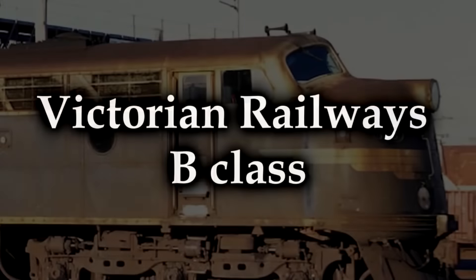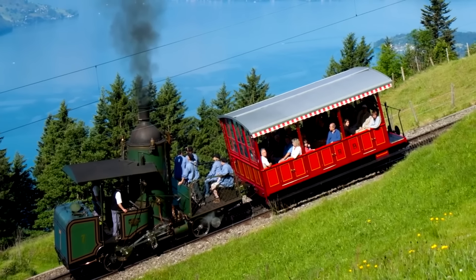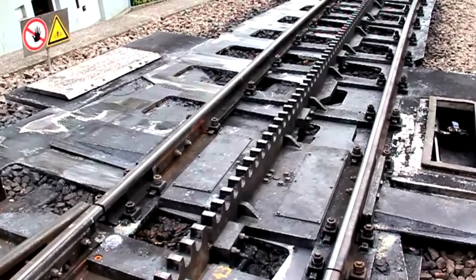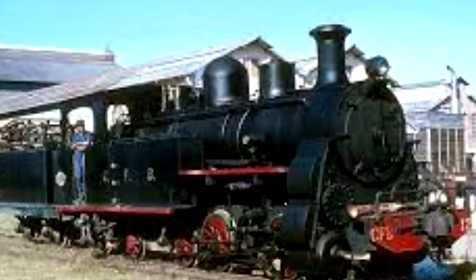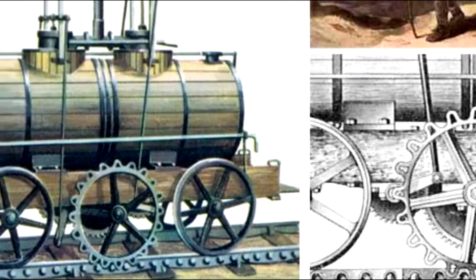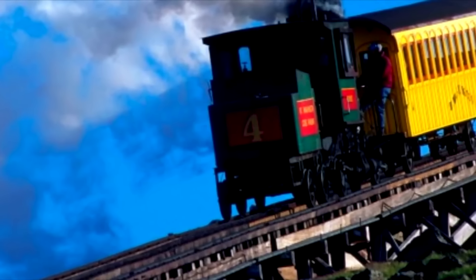Rack railways, also known as rack and pinion railways or cog railways or cog wheel railways — there are a lot of different names for them. Basically, a rack railway is another way of doing a funicular, but it's not a funicular at all because there are no cables involved. It is a steep grade railway that uses a toothed rack rail. This third rail that sits between the two normal ones is toothed, and the locomotives are equipped with a cog or gear. This cog fits into the gaps of the third rail and allows the locomotives to handle steep grades above 10%. They were designed in the early 1800s, and there are still many versions kicking around. The first cog railway was the Middleton Railway between Middleton and Leeds in West Yorkshire, England. Not content to have the first cog railway, this railway also had the first commercially successful steam locomotive, the Salamanca, that ran in 1812. As funny as cog railways may seem, they have their uses when it comes to steep grades.